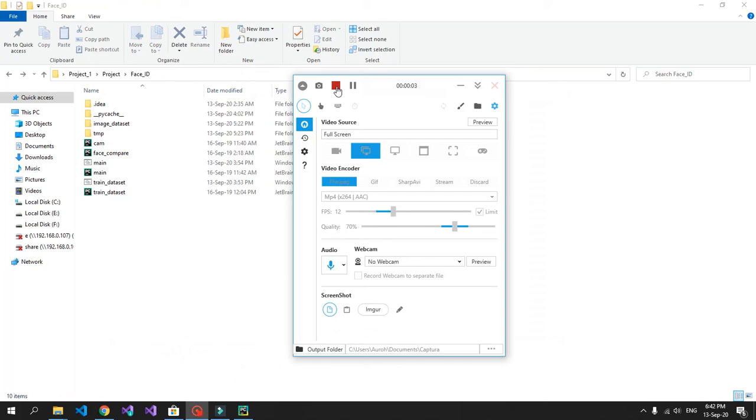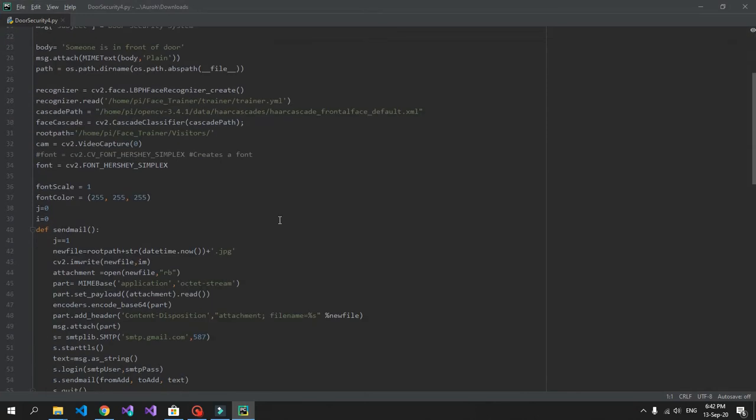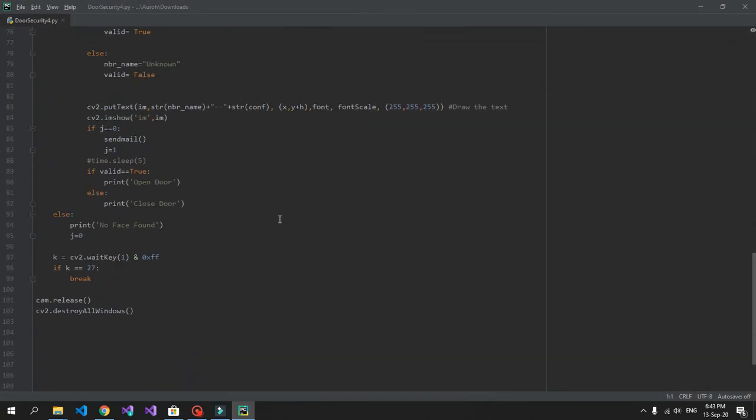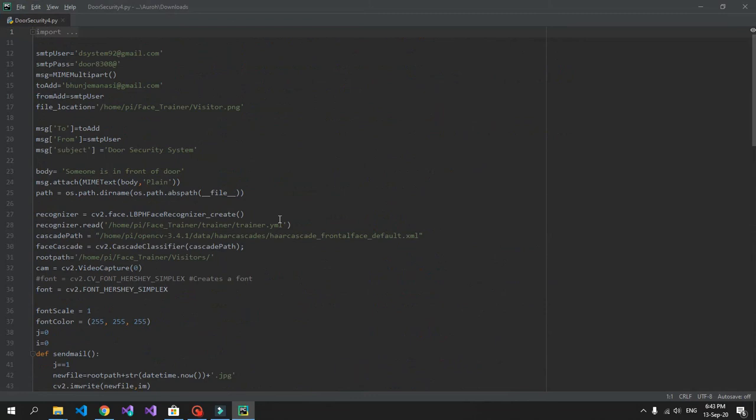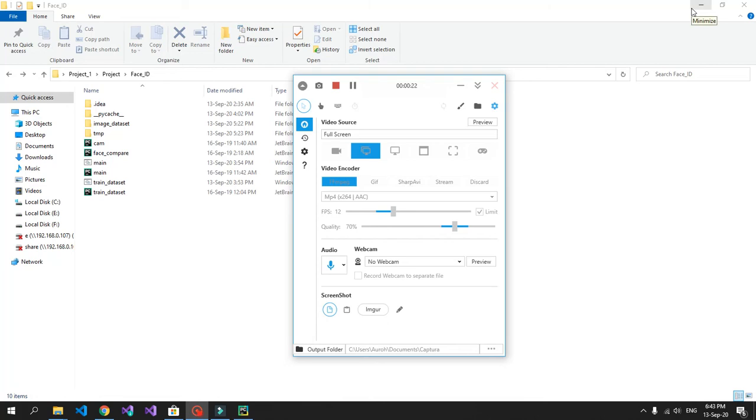The next concept is the message through SMTP, which is shown in this code. So this code runs accordingly, and we get the images through mail, for instance of the person who is standing in front of the door. So let us check our mail.